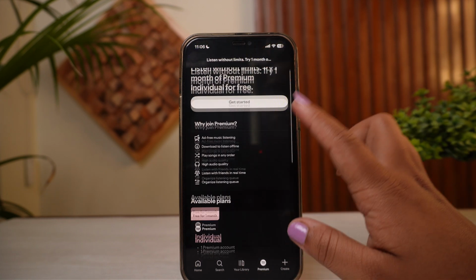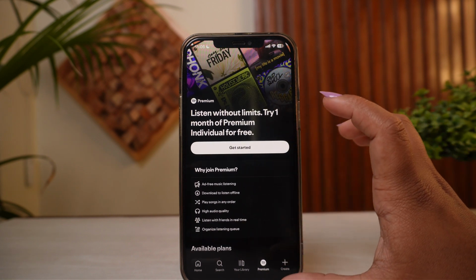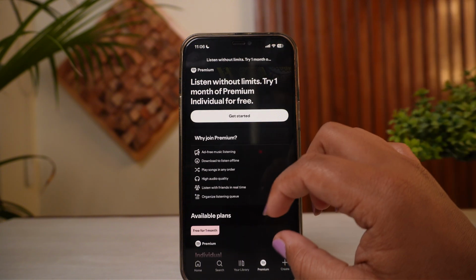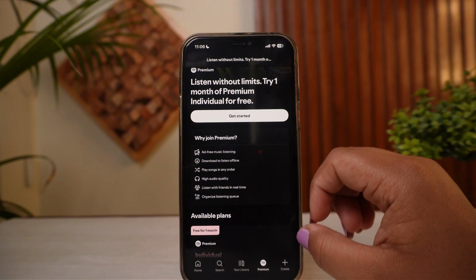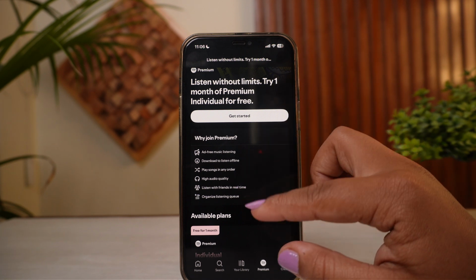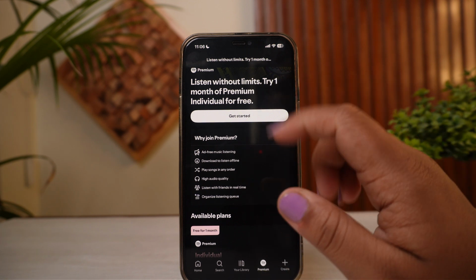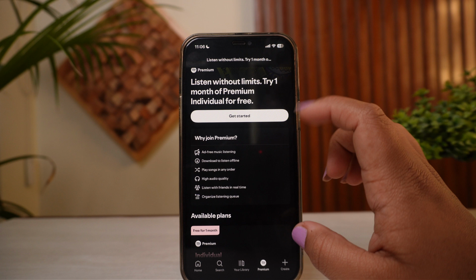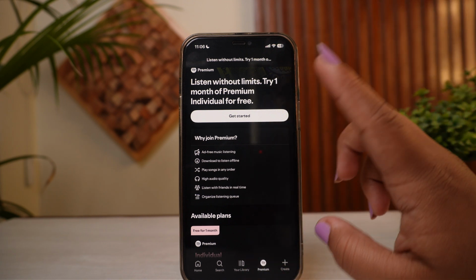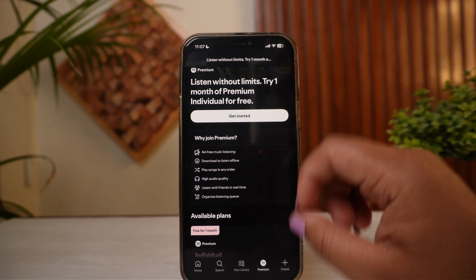So if you have bought your Premium, here you'll be able to view your exact plan that you currently have, right? So simply tap on that plan and then you can see the option of Change plan. Simply tap on it and then from there you can now scroll down and you can simply pass the Premium trial listing until you see the option of Spotify Free. So like I said, after tapping on Change plan, scroll all the way down, then tap on Spotify Free, then you can tap on the Cancel Premium button.